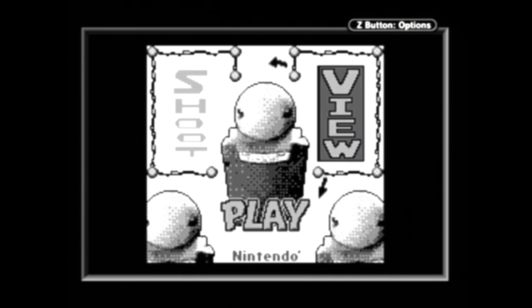And last but not least, the view mode. This is where you can view or print off some of your pictures, and even make tweaks to them, like change the frames, put some stamps on your pictures, or even do some painting and give everyone in your pictures a cool mustache. Considering all the Game Boy camera really had to do was just take pictures, there is a surprising amount of extra features crammed onto the special cartridge.